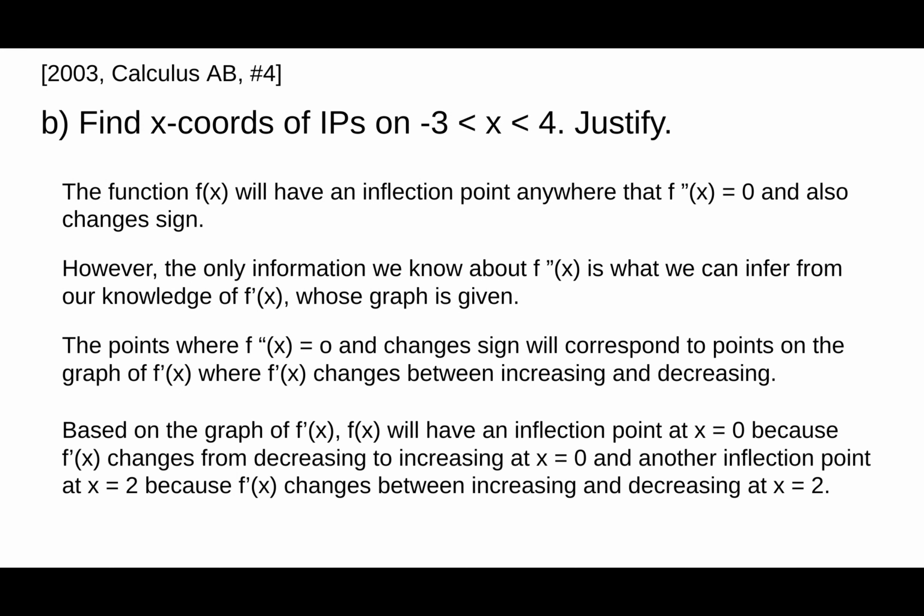Based on the graph of f prime, f of x will have an inflection point at x equals 0 because the derivative changes from decreasing to increasing at x equals 0, and another inflection point at x equals 2 because the derivative changes between increasing and decreasing at x equals 2.